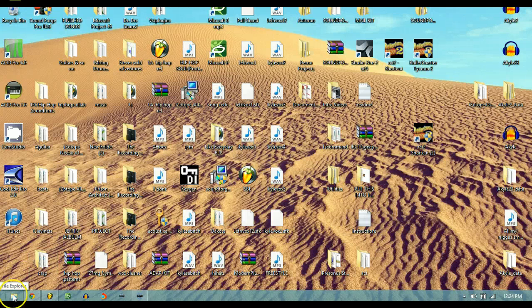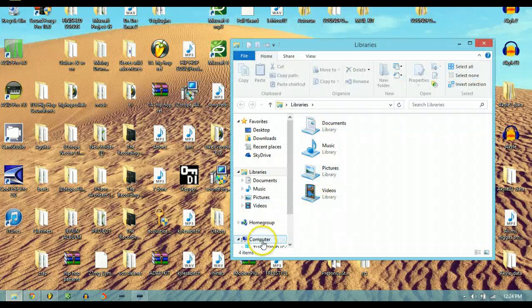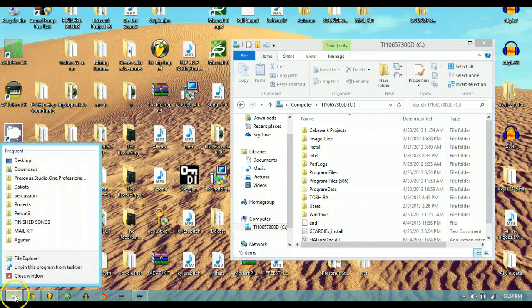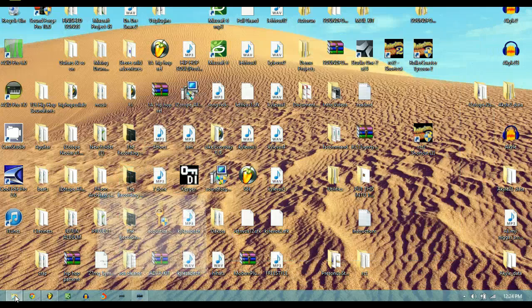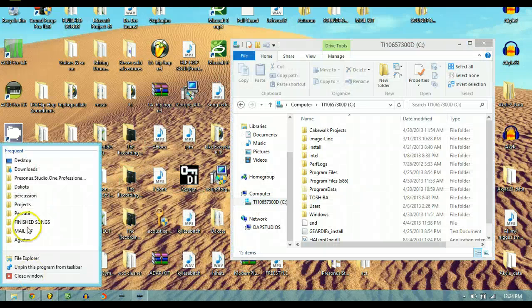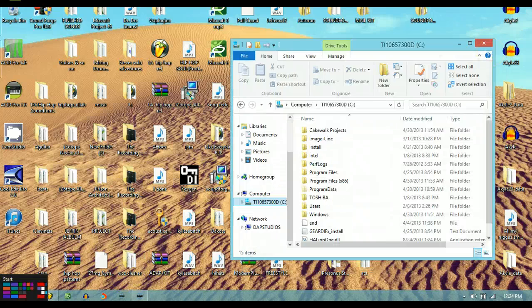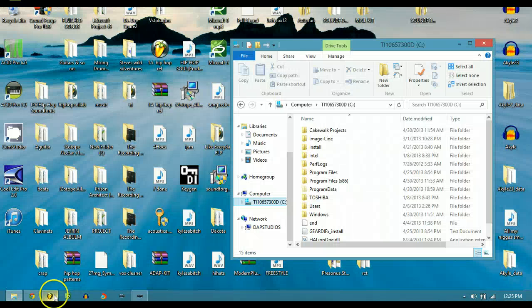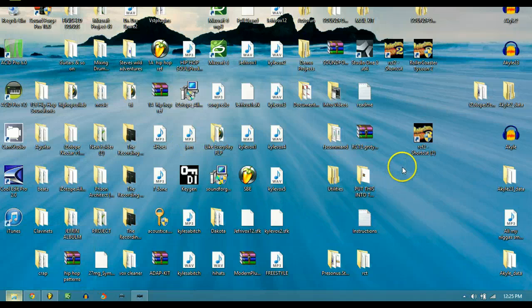The only problem I have, well, I don't know if this is still a problem, is that if I open up this one, let's say I want to open up another folder, it's kind of weird how it works. Then what I do is you have to right click and do some weird stuff, because just clicking on the icon again just minimizes and opens it. It's kind of weird how it works.